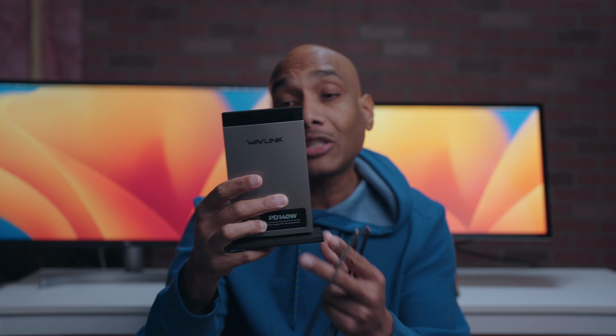So for me, I got a MacBook. I got a lot of things connected to it. So I'm looking into getting a docking station that could just be a one-stop shop where I can hook everything up to it. So that's where this came in, right? It's got a lot of connections on here. So let's get to it.